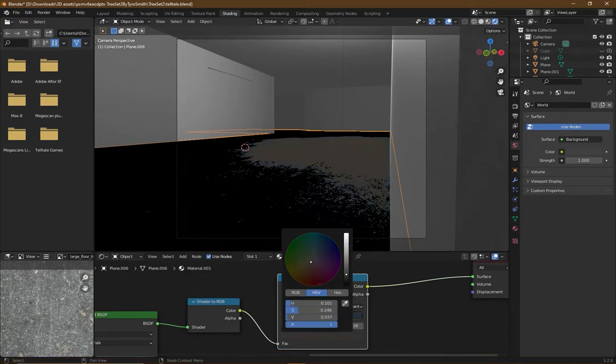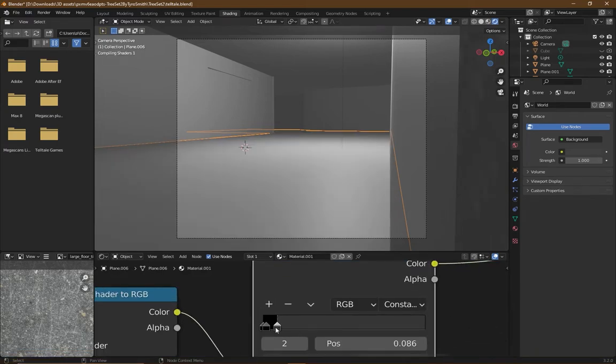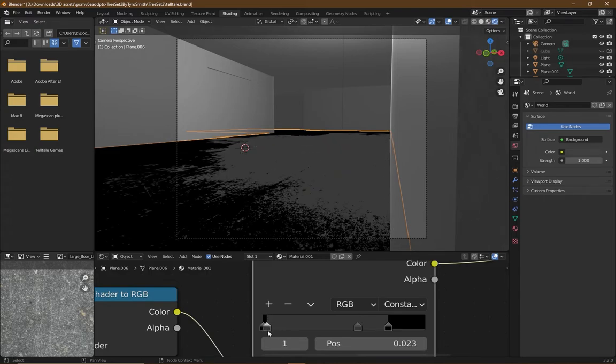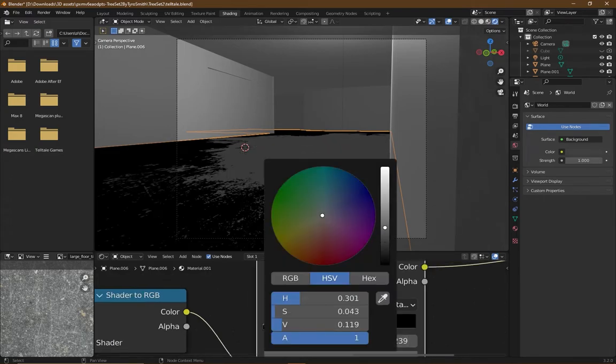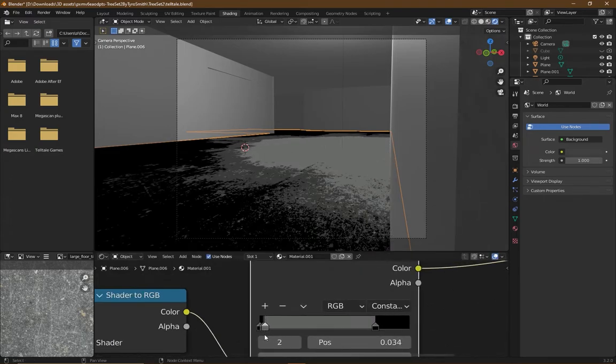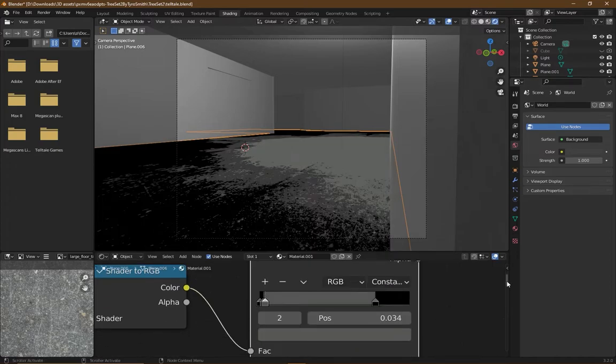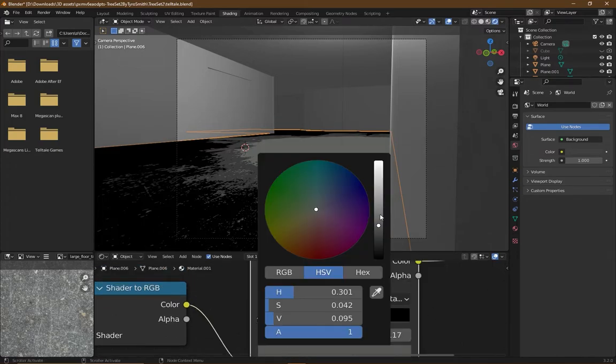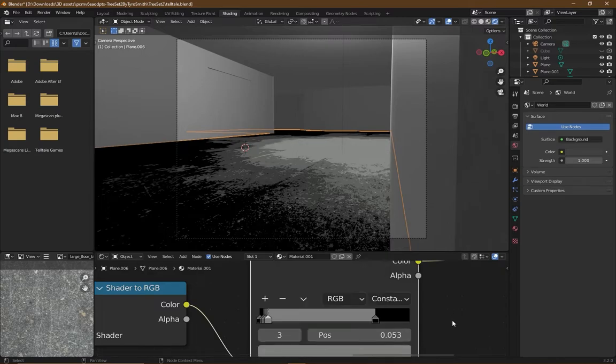Now you can add as many layers of colors as you want, but you still won't get any more details. That's because these are just flat colors and they do not have any textures to them. So what I did for that, I downloaded a texture from polyhaven.com, imported the diffuse, roughness, metallic and normal map and connected them to the principled BSDF.